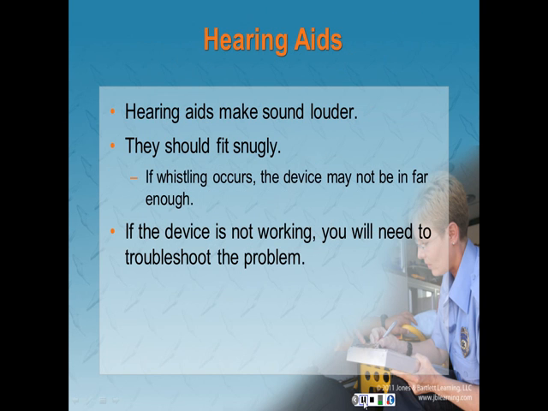Hearing aids. A hearing aid is a device that makes sound louder. There are several types available, and we saw the pictures earlier. The behind-the-ear type is contained in a plastic case that rests behind the ear. The conventional body type is an older style used for profound hearing loss. The in-the-canal and completely in-the-canal types are contained in a plastic case that fits partly or completely inside of the ear canal. And the in-the-ear type is contained in a shell that fits in the outer part of the ear.